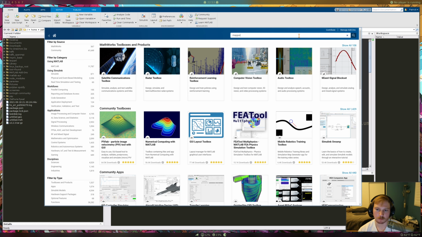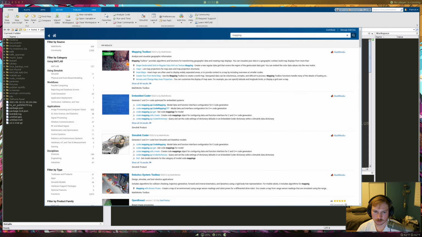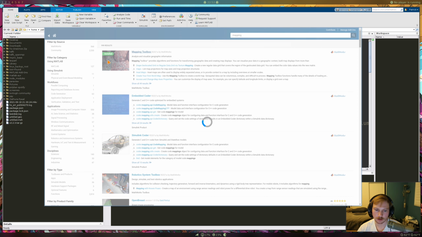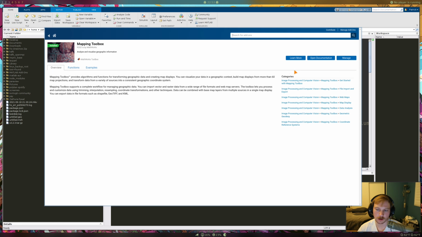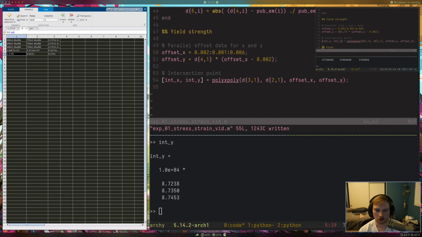We're going to type in mapping, press enter. And it's the very first option here, Mapping Toolbox. I already have it installed, but if you don't have it installed, you'll see over here a download or install option. Download it, and then bada bing bada boom, you have to restart MATLAB. It's going to be installed. Alright, there we go. Go back here.